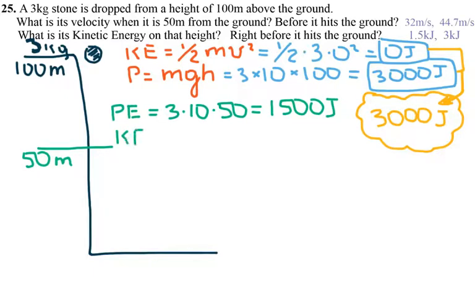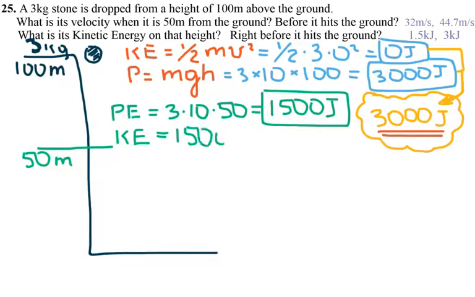My kinetic energy and potential energy, no matter where I look, must add up to the total mechanical energy that I have in the system, because the system is closed, nothing is changing in the system. So one type of energy is just going to go from one type of energy to another. So if I only have 1,500 joules of energy left here, then now the object is moving. Before, the object had 0 kinetic energy, because it wasn't moving, it had velocity equal to 0. Now kinetic energy must be equal to 1,500 joules, because the total energy of the system together still should be equal to 3,000 joules.